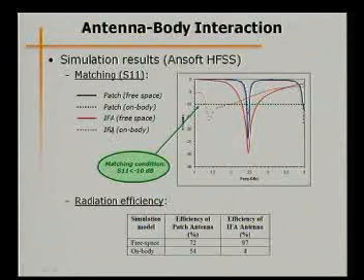However, for the F antenna, in free space the matching is good, but when placed on the body, it is completely mismatched at 2.4, and it has a new resonance at 1.5 gigahertz due to the high permittivity of the body tissues. We also check the radiation efficiency, which means what happens to this power after reflecting due to mismatch. And we saw that the efficiency of the F antenna decreases from 97 to 4% due to the body effect. However, for the patch antenna, due to the second metal layer, the efficiency decreases only to 20%.